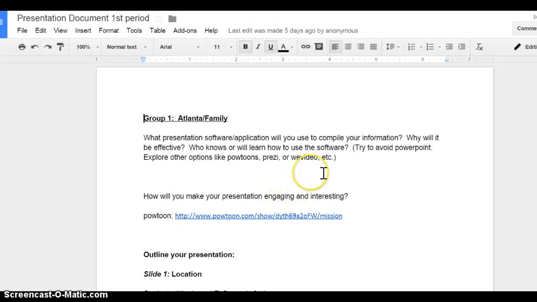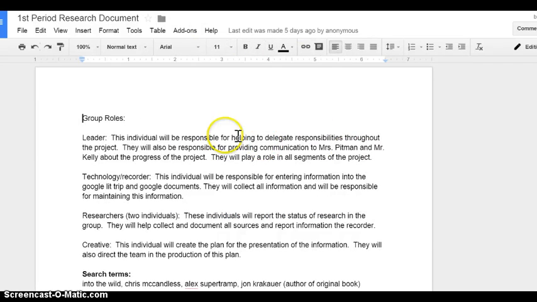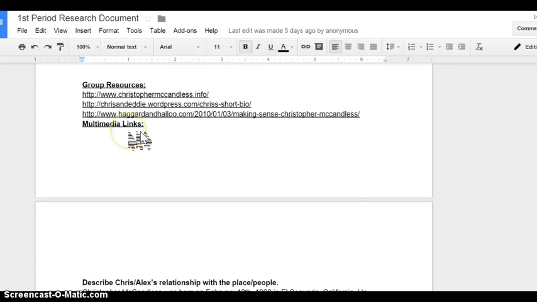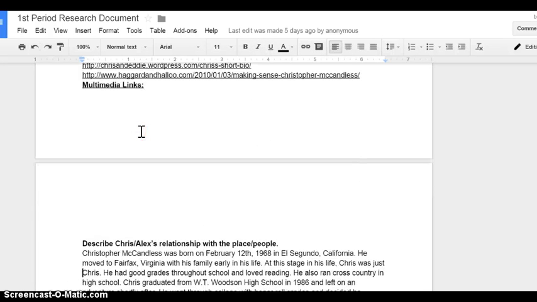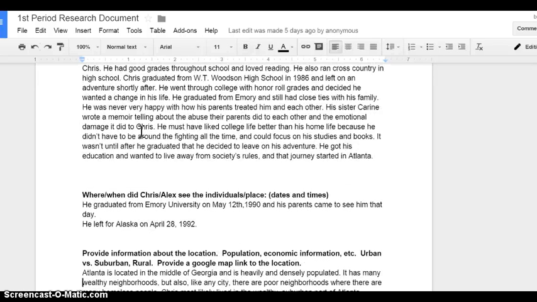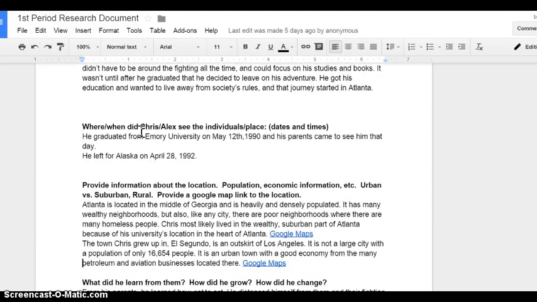From this point, I had each group then, in a collaborative Google document where everybody is editing together, begin the research process. And in that research process, students were able to determine their roles in the group, what they were going to do. And then they began researching their location, who they met, how they met, who Chris met, the connections that they made there, and other things that would be pertinent to go into our Google Lit trip for content. You can see the different questions that I formed.